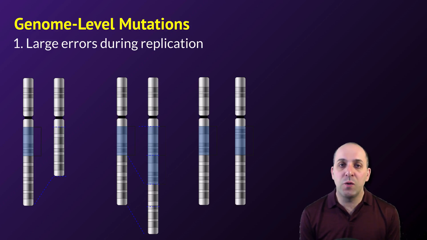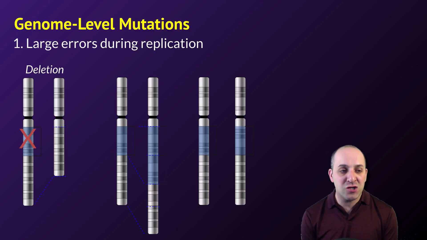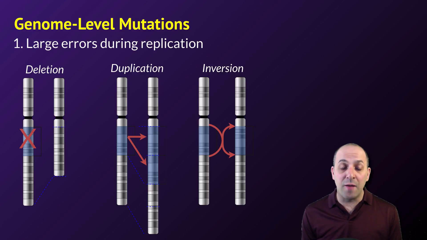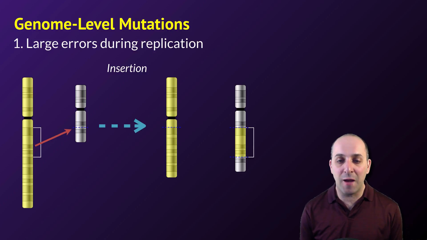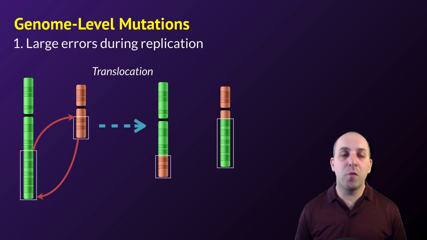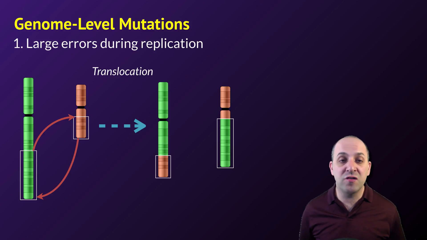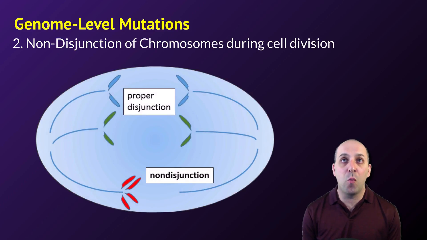Looking at slightly larger mutations, we see mistakes during cell division that involve large regions of chromosomes — what we can think of as genome-level mutations. These can be deletions of large segments of chromosomes, duplications of large segments, or inversions where the information is reversed. We can also see insertions where a segment of one chromosome is placed into another, or translocations where regions are broken off and swapped between chromosomes — all involving many hundreds of thousands or even millions of base pairs. Cell division can also lead to non-disjunction, where one cell winds up with an extra or missing chromosome due to failed separation.